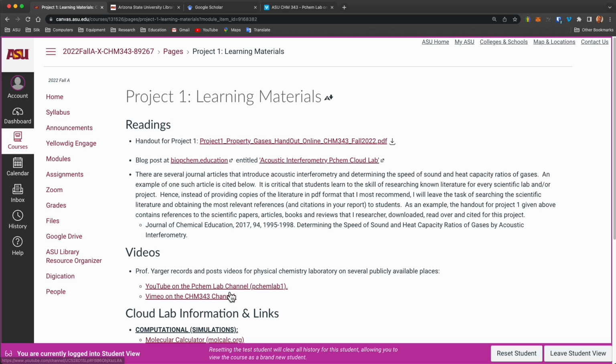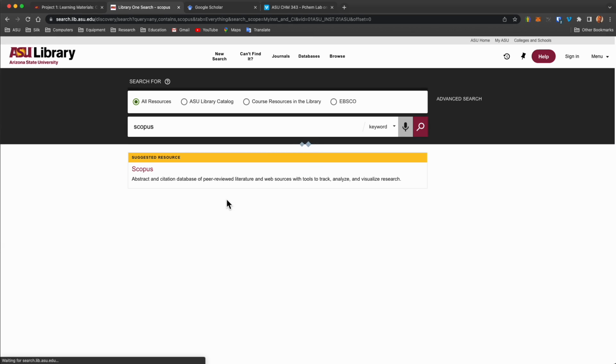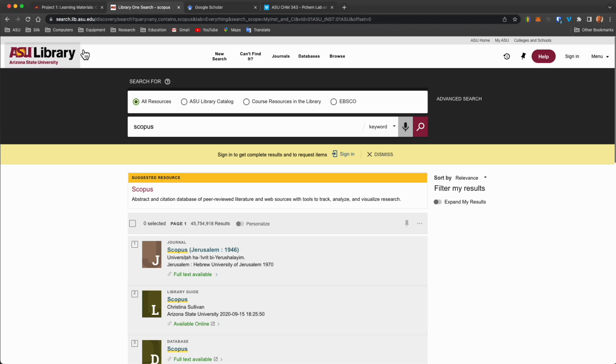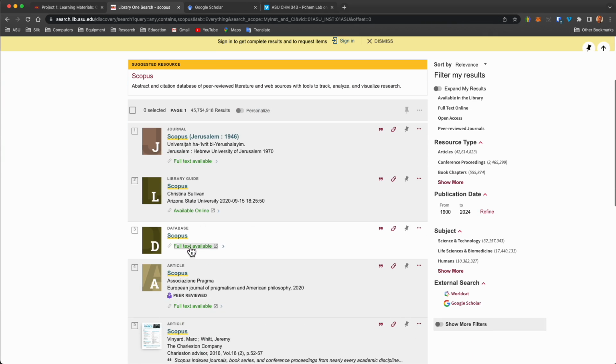So in doing this, one of the most common things is just to search something like Google or Bing or whatever directly. But this is where scientific databases really do help. And one that you have to have access to, but we do through ASU, is SCOPUS. So if you go to the ASU library website and search for SCOPUS, you'll see that we have access to the database.